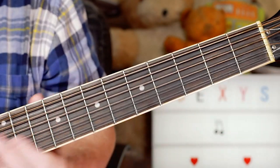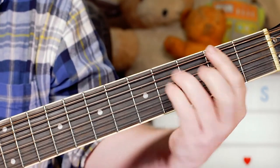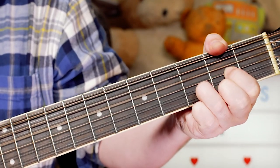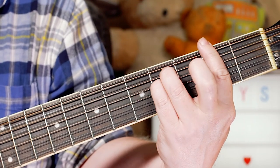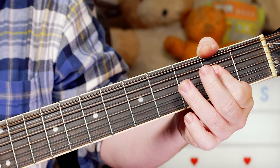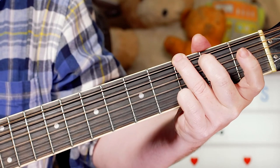Then back into the verse and chorus. And there's a bridge section, which is... So we've got a D, F sharp minor, D, A. And it just repeats, but gets faster.